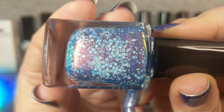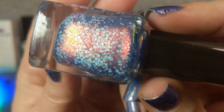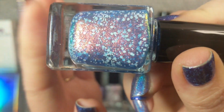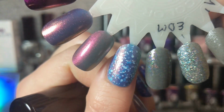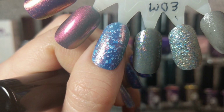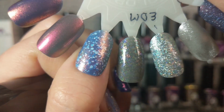I have been really, really loving the matte glitters lately. And when you mix them with a shimmer formula like this, I just think they look so fun on the nail. This one is very wintry in my opinion. Here's how it looks in 2 coats. This one is probably going to have to go on my ever expanding and way too big winter rack, but I really want to get this one on my nails. I think it is absolutely gorgeous.